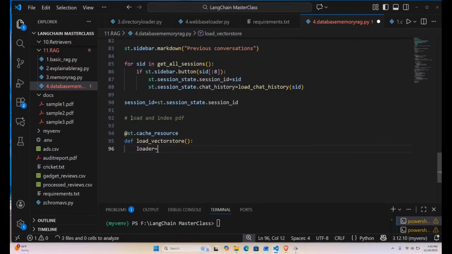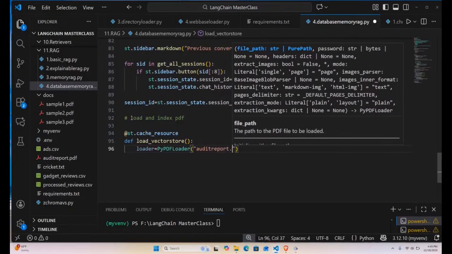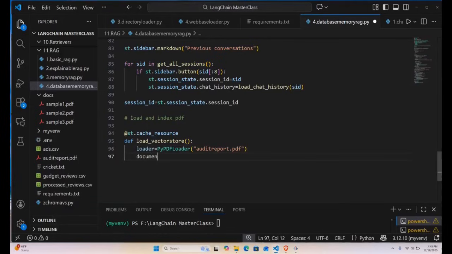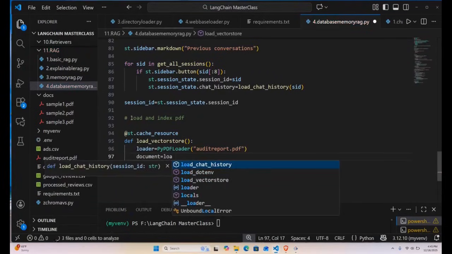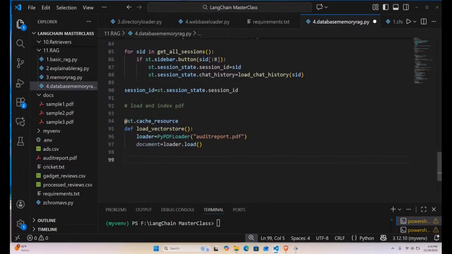So I'll call PyPDFLoader for this one, and then I'll provide the PDF file that we have been using, the audit report.pdf. Now I can do document equal to loader.load. So this will only be loaded once whenever we've started our application.